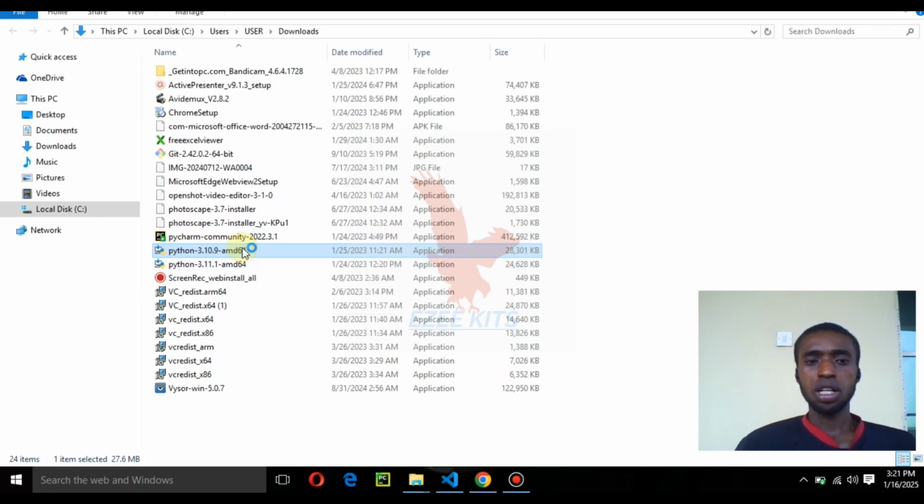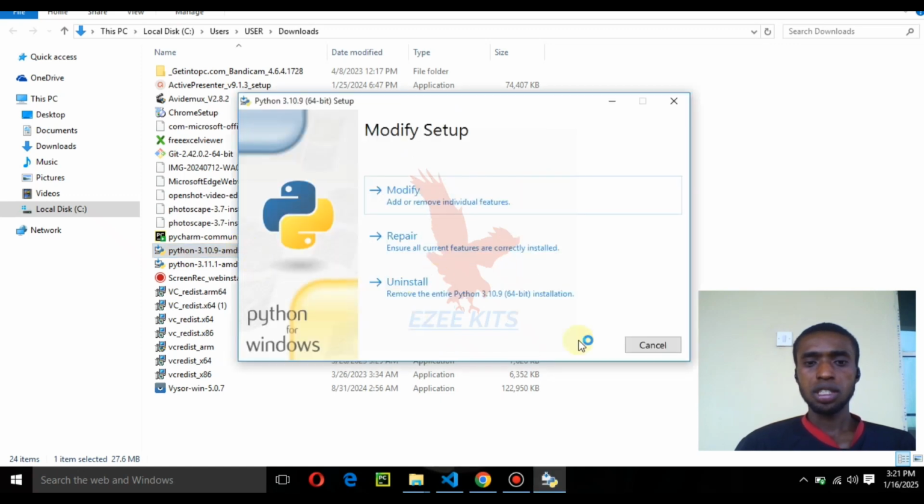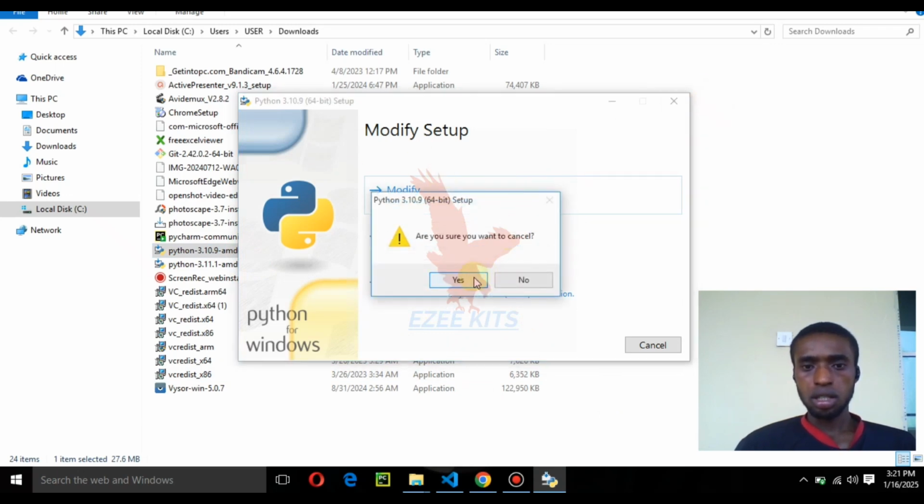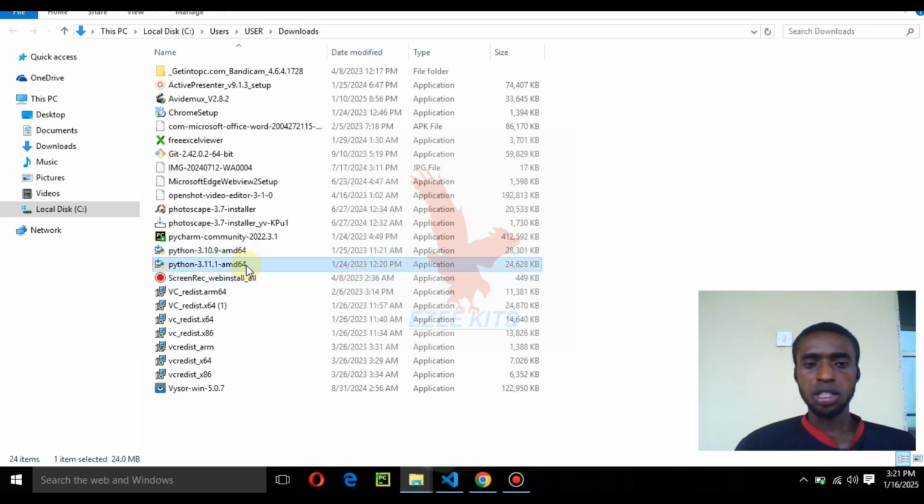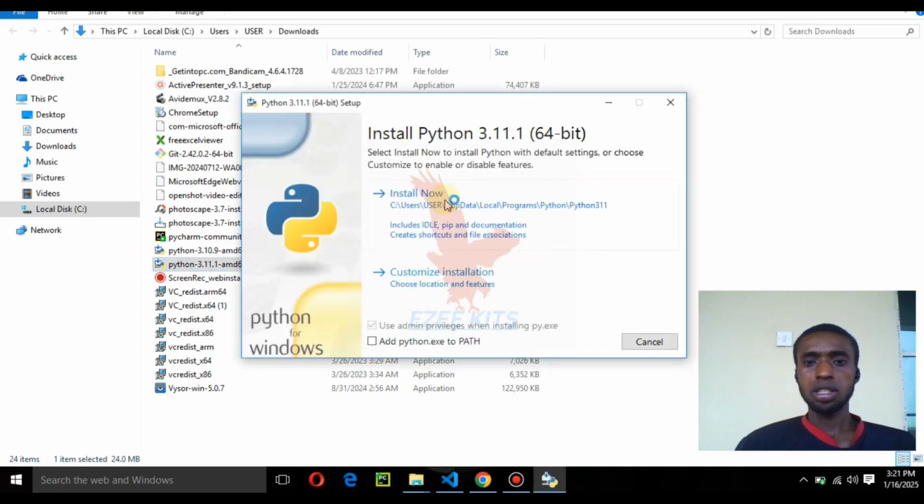So double click on it. This is going to show you. Okay, so I already have it installed. Let me use the 3.11 as an example. So you see Install Now. Make sure you add python.exe to PATH.